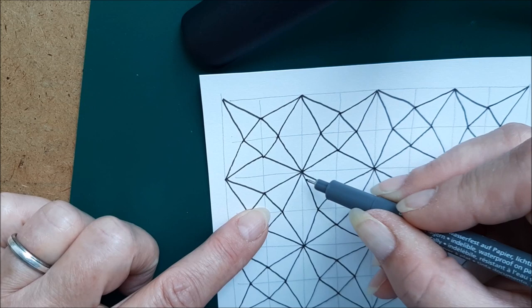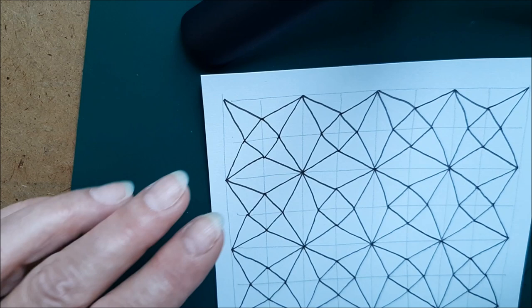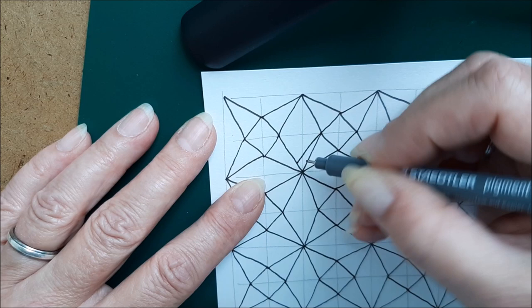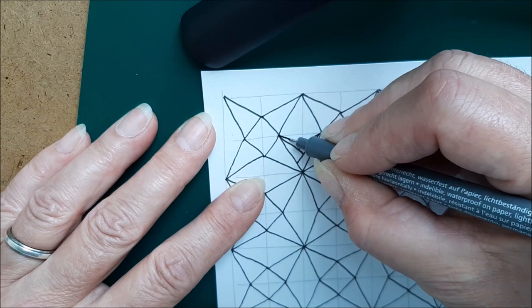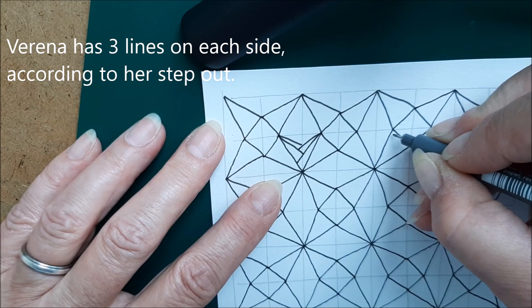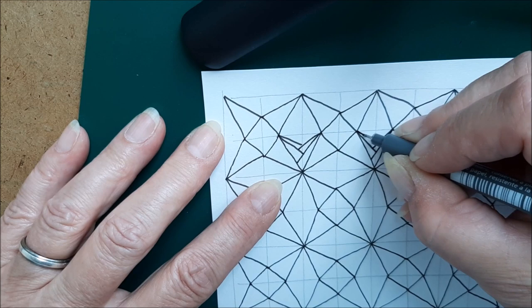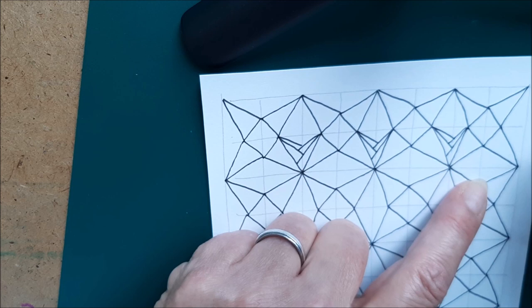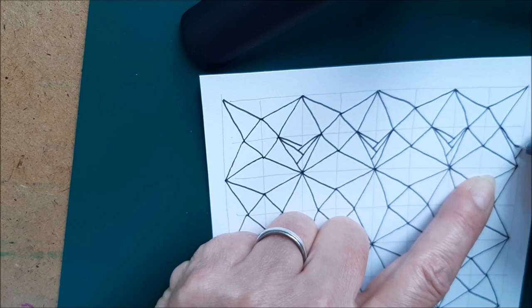Next thing she does is a CZT technique which is called folded. You start in one line, we start in the diamond shapes and draw one line, and the next one ends here. So two lines on each side, here two and there two. We do the same in the next diamond shape. One, two, three, four. And in the next one, one, two, three, four. This one I'll leave because, of course I can do it a bit, but it's not so nice because it's a half one.